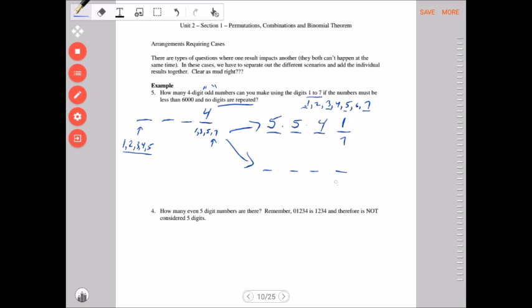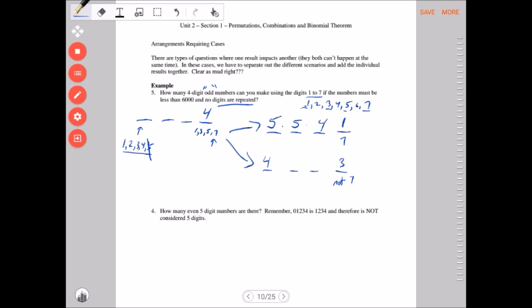Now, of course, we say the 7 is not last. So that's going to be either the 1, the 3, or the 5. There are only 3 choices for this one. But what that does is it takes either the 1, the 3, or the 5 out of the first selection. So now we've taken one of those numbers away, so there's really only 4 numbers to choose for the first number.